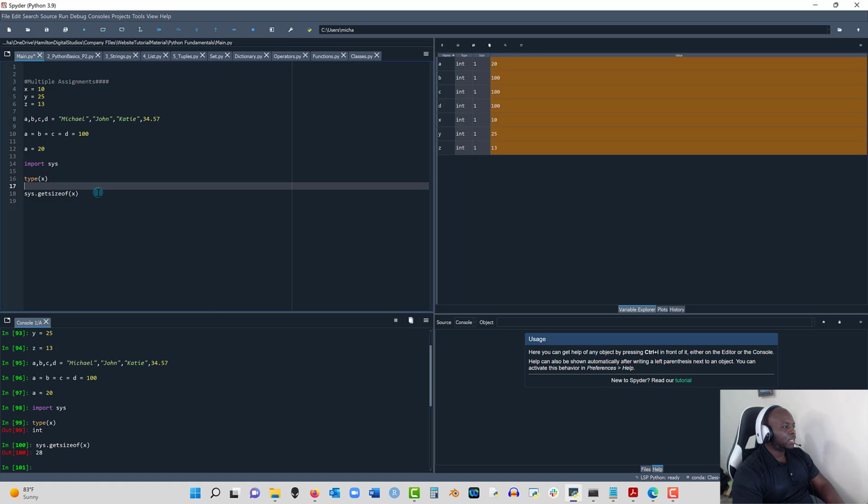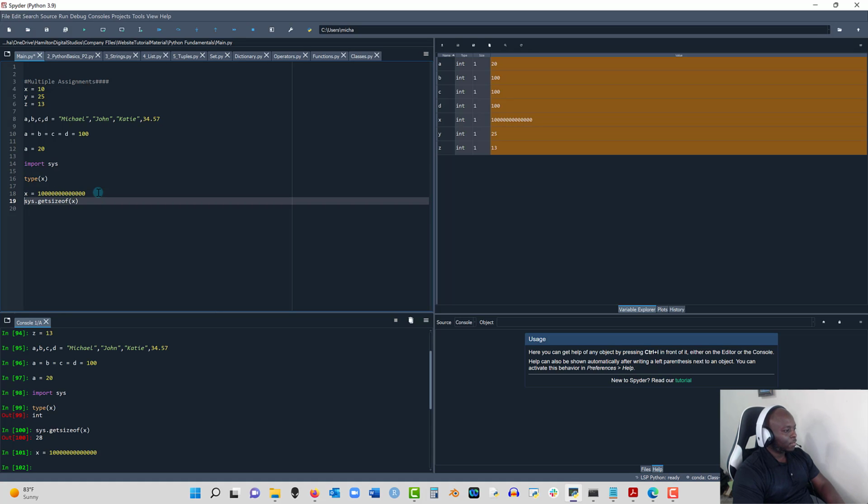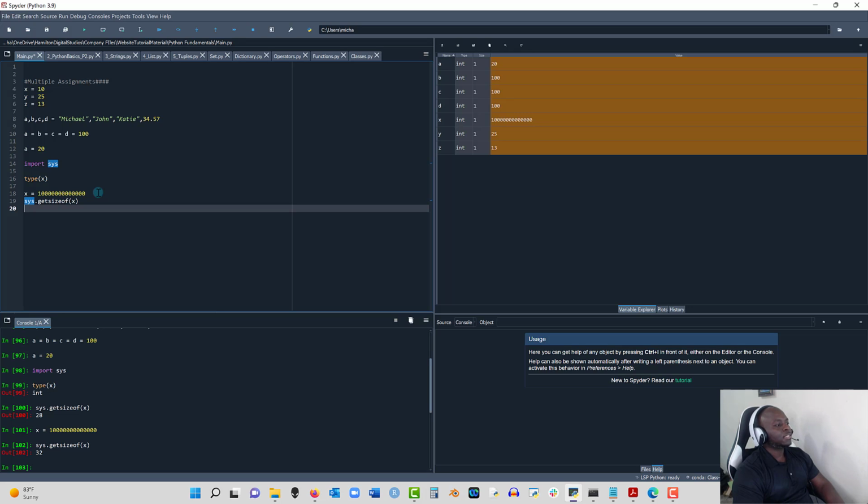So let's do a little play. I want to see how to make it big. Right now X is 10, and it's taking 28 bytes. Since this is an int, it's still not going to be a lot, but say X was a big old number. If we look at the size, you see now it takes 32 bytes to hold that number.